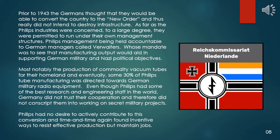Prior to 1943, the Germans thought that they would be able to convert the country to the New Order, and thus really did not intend to destroy infrastructure. As far as the Philips industries were concerned, to a large degree, they were permitted to run under their own management structures, the management being held accountable to German managers called Verwalters, whose mandate was to see that manufacturing output would aid in supporting German military and Nazi political objectives, most notably the production of commodity vacuum tubes for their homeland receivers, and eventually some 30% of Philips tube manufacturing was directed towards German military radio equipment.